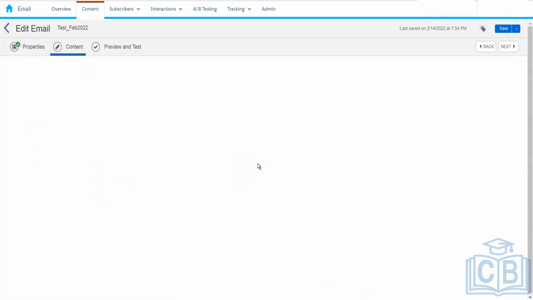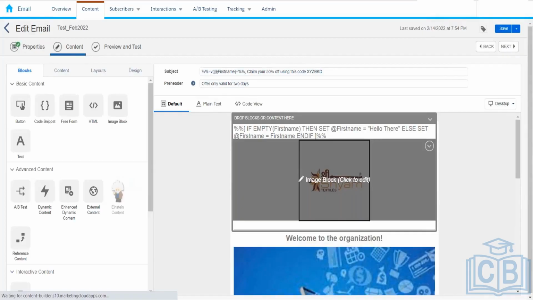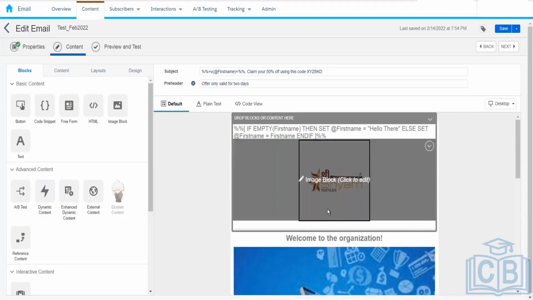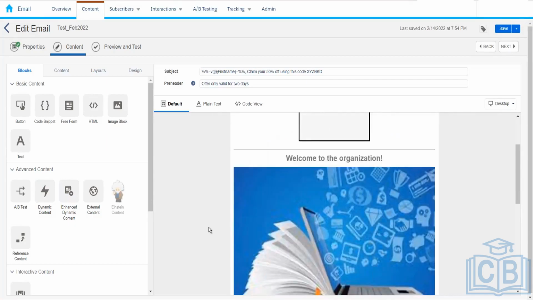If you would like to do a basic personalization, this dynamic content really works out. Like the basic personalization that we spoke about, if you have all of them in the data extension that you would like to personalize, then it's very easy. We can go with this dynamic content block. But when we have to do a personalization for more countries, like 14 plus 20 plus countries, this doesn't really work out well.